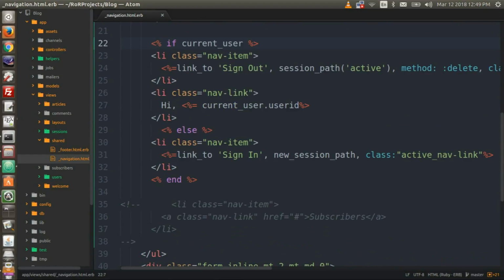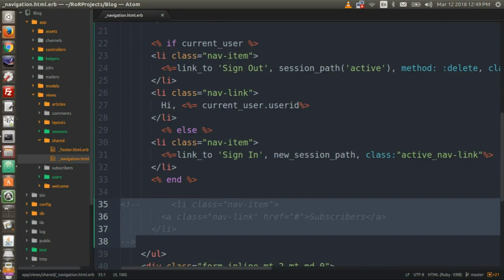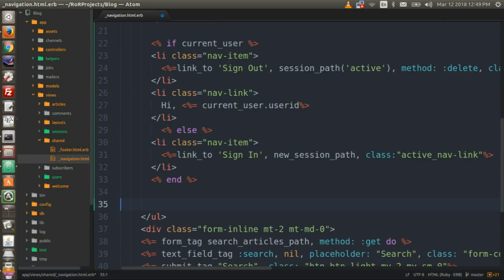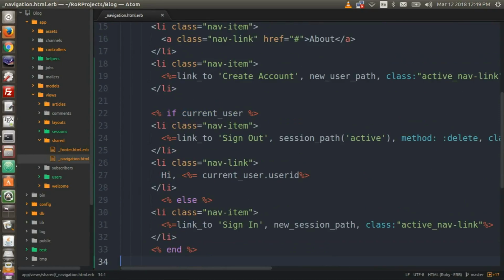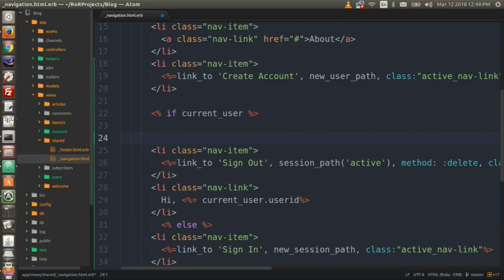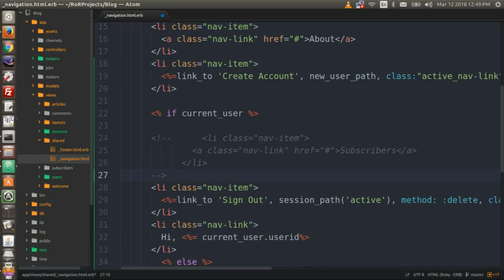First, let's copy this subscriber link we created before, if you have it. Otherwise, retype it. Okay, and anyway, paste it in under if current underscore user, and then within this if statement in here, type double ampersand, and then type again current underscore user dot admin question sign.